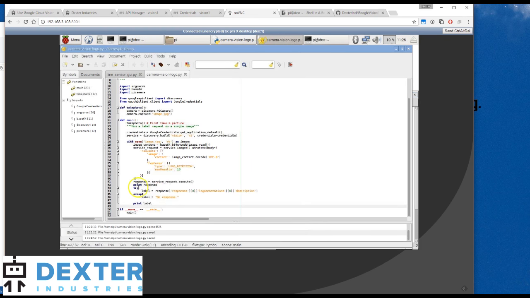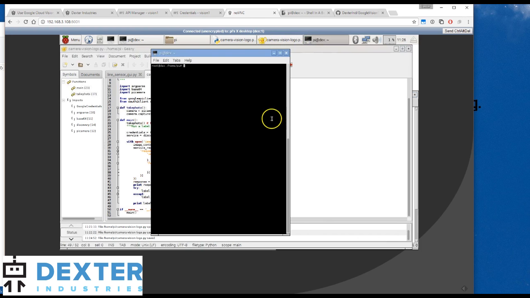So I've gone back and I'm just going to put the response back in and still print the full response. So we'll be putting out the truncated JSON response and the full JSON response as well. And I put two logos in front of it. So now I've got a pack of Juicy Fruit and a pack of Double Mint Gum in front of the Raspberry Pi camera. Just go ahead and run the logo one last time and see what we get back.